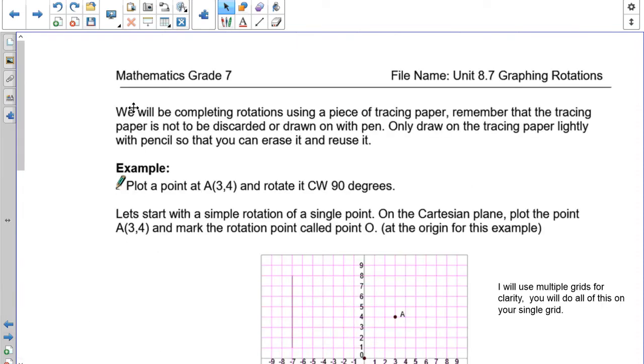So now what we're going to do is we're actually going to get you to do the rotations. You will be needing a piece of tracing paper. Now remember that tracing paper has to be reused over and over, so please don't use a pen on it and try to scribble it out and then move to a different part of the paper, because in the end you're just going to run out of paper. Next thing is, don't press hard. If you press hard on tracing paper, when you erase it, you're going to get shadow lines. And enough shadow lines on your paper will make the tracing paper non-usable.